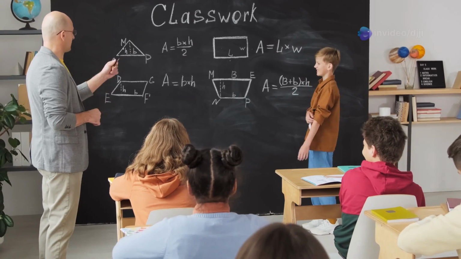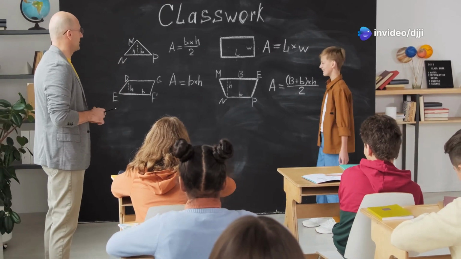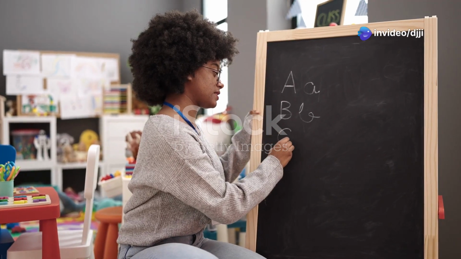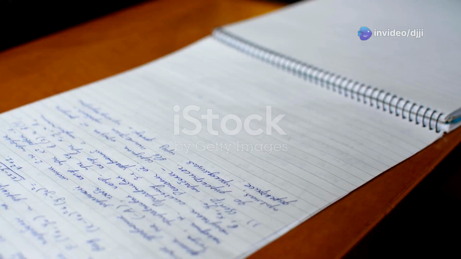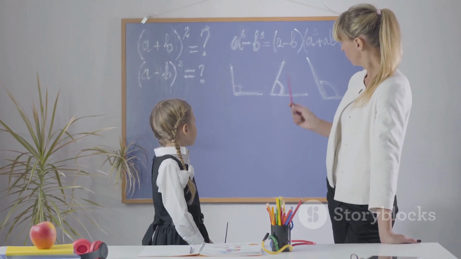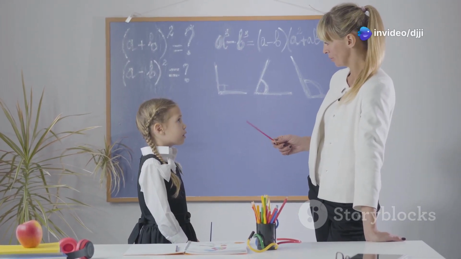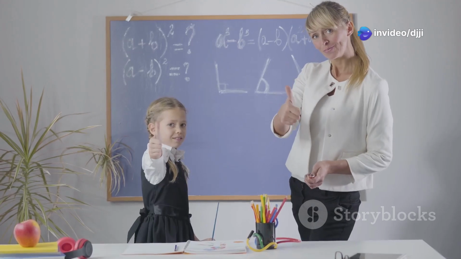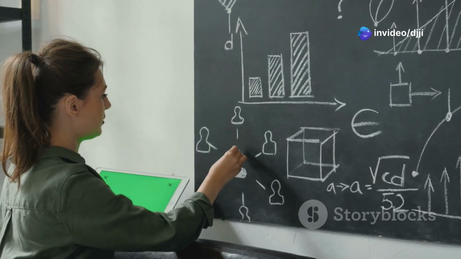Section 5. Dividing fractions, flipping the script. Dividing fractions is where things get a little funky, but in a good way. Instead of dividing, we're going to flip the script and turn it into multiplication. Here's the trick. Keep the first fraction as it is, flip the second fraction, swap the numerator and denominator, and then multiply. Let's divide 1/2 by 3/4.